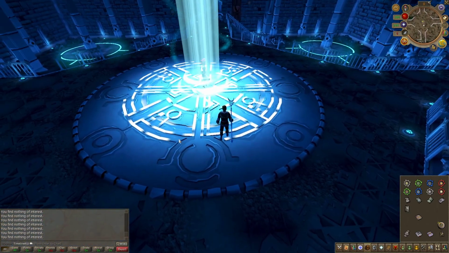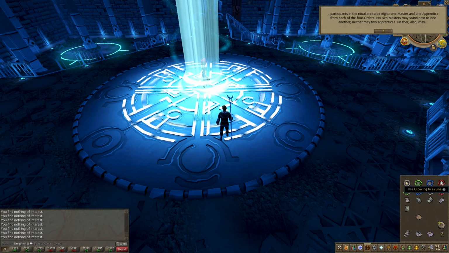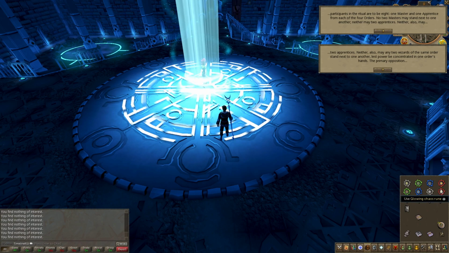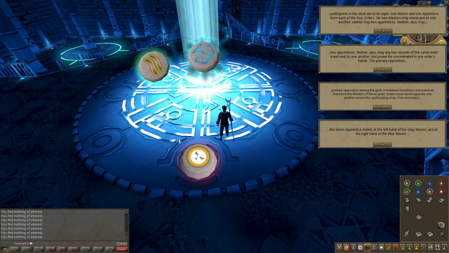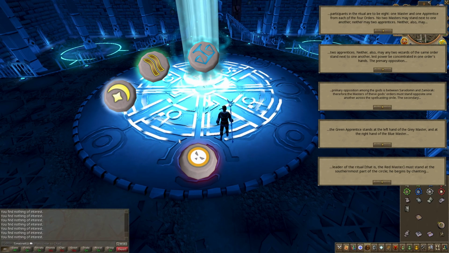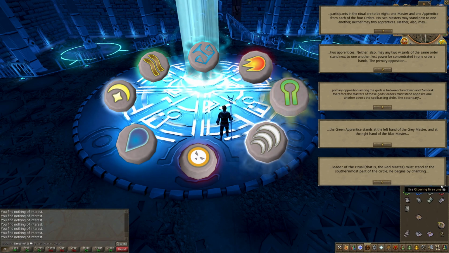Now let's see. 1 master and apprentice each. With master and apprentice alternating. Also not those of the same order next to each other. Blue and red masters opposite to each other. The green apprentice right to the blue master and to the left of the grey master, with the red one standing at the southern end. The rest we can fill out by simple elimination.